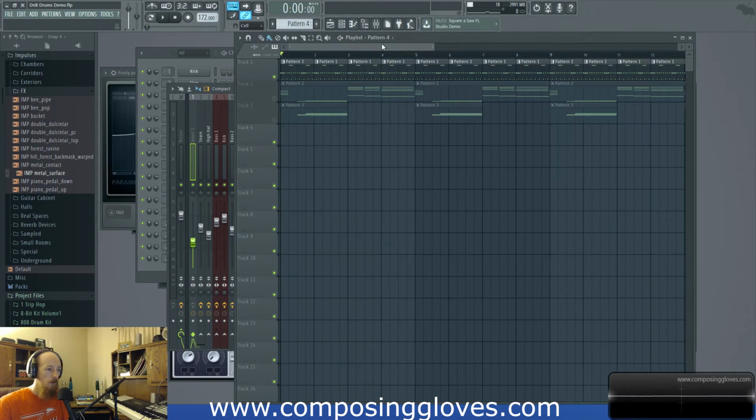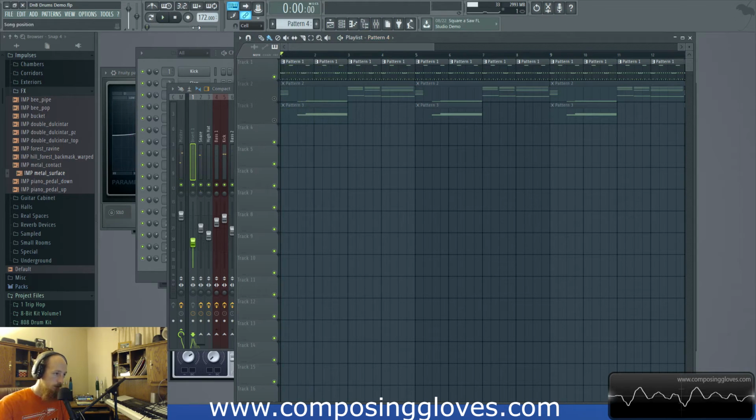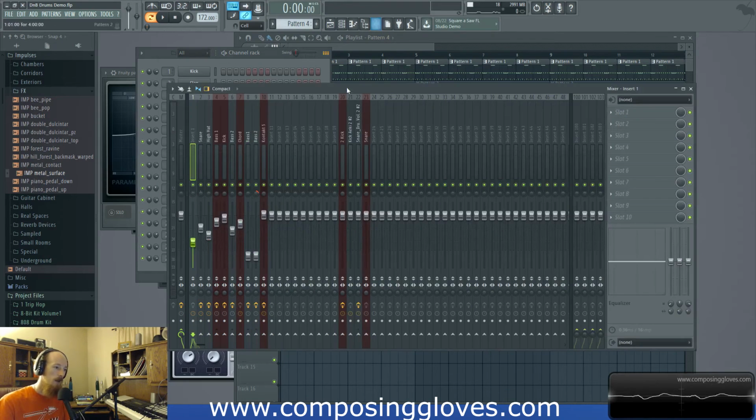So anyways, I really quickly want to play for you too. Here's our first loop. I spent a little more time on the snares on the first group. And then here is the loop we just made. So as you can see, the snare sounds a little more dampened. As I add in bass and stuff, I would go through and change that, make it more metallic sounding, stuff like that.